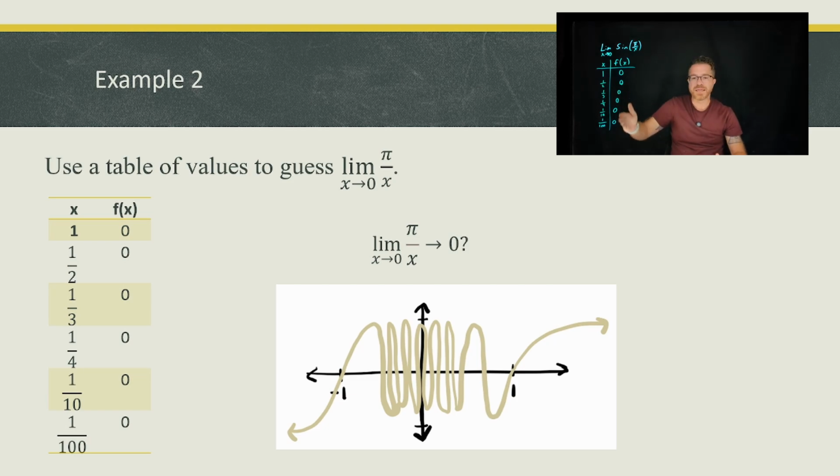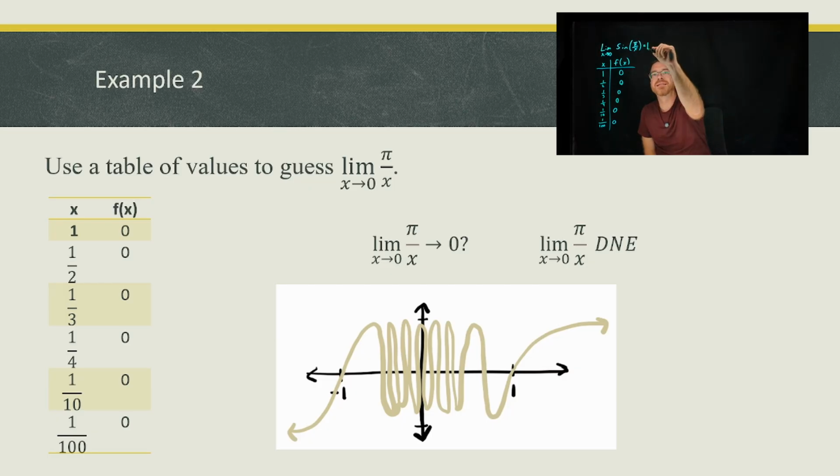But if you see behavior like this, well then, what does this mean? Does it mean that it converges to 0? No, not in this case. Because we know now, looking at the graph, that it's going from -1 to +1, we would have that this limit does not exist. So D and E do not exist because they are divergent, meaning that it doesn't converge on a specific value L.